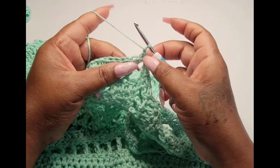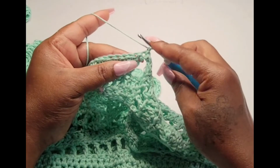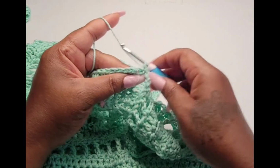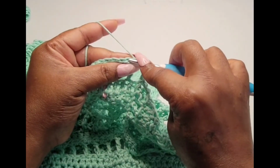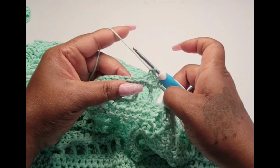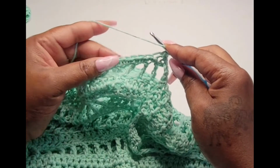Now that we're here, not counting our 1st stitch right here, we're going to decrease over the next 2 stitches. So we're not going to decrease into this 1st stitch. We're going to go into the next one, grab our yarn and pull up, into the next one, grab our yarn, pull up, and we're going to again decrease that. And now we're going to yarn over and we're going to complete our row of double crochets all the way down.